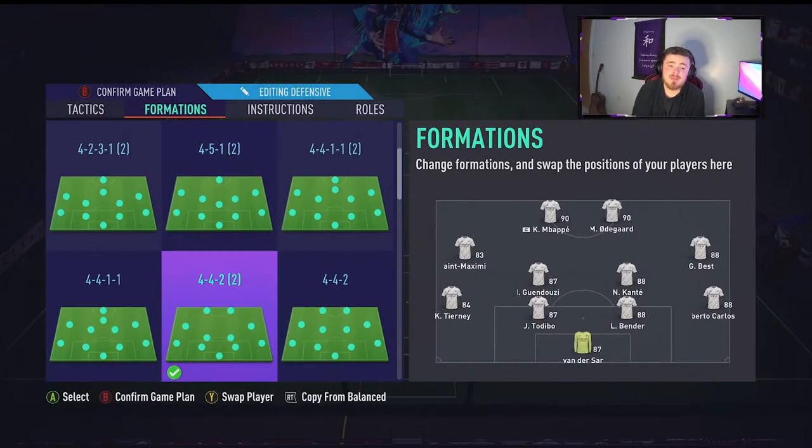So this is how we're lining up. 4-4-2 with Bender and Todibo at the centre-back position. Roberto Carlos, he's left-footed, a one-footed wonder playing at right-back. Kieran Tierney, the brand new red player pick. Guendouzi and Kante, absolute bully of a midfield. And then that big man, Martin Odegaard, and Mbappe up top.